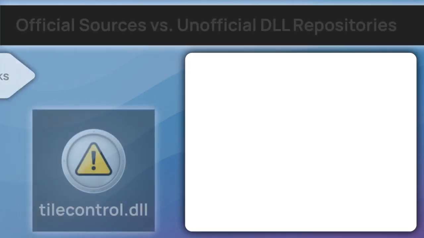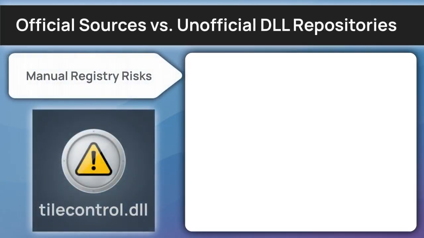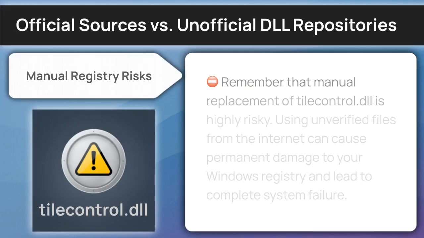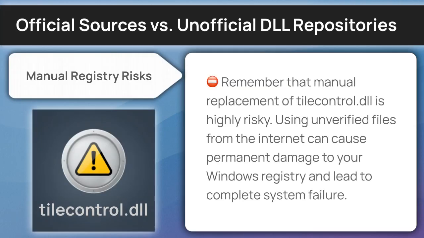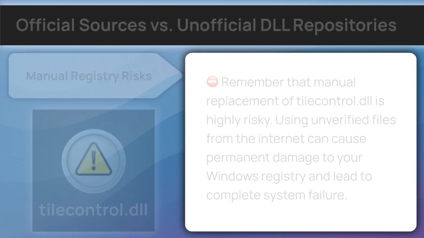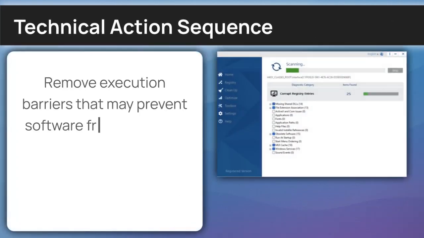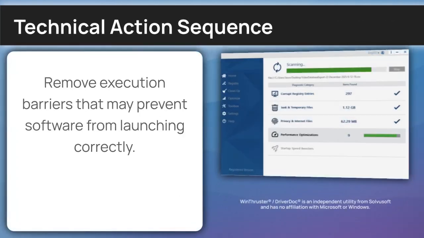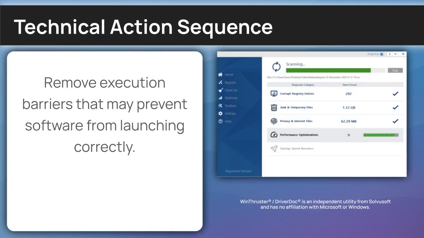Before we finish, let's go over the professional protocol for sourcing essential system libraries. Installing an unverified version of Tilecontrol Library DLL is a common security pitfall that can inadvertently bypass your system's built-in execution safeguards and firewall. Protect your workstation's long-term stability by utilizing a professional-grade diagnostic for routine environment checks.